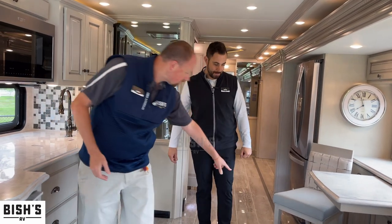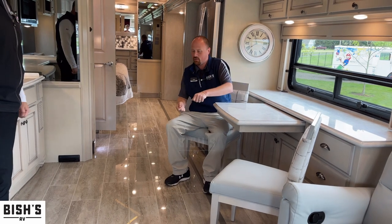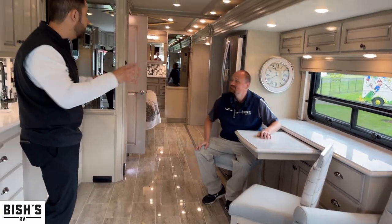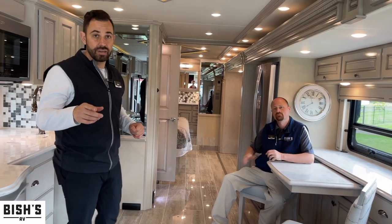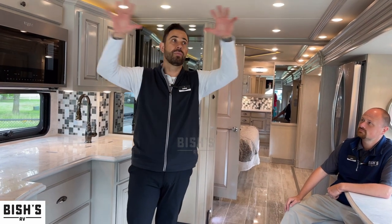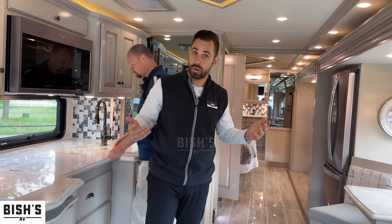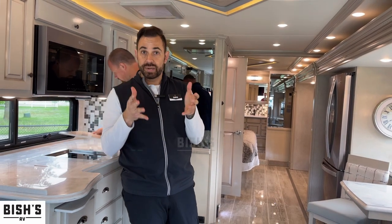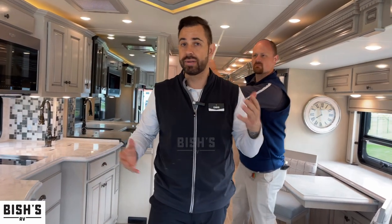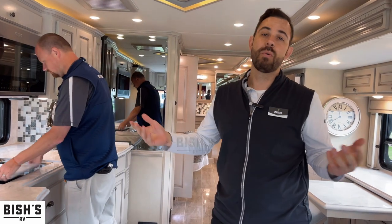That's amazing. Look at this — when you're actually sitting here, you're not teeter-tottering. You don't have to shove a matchbook under the table. The reason you can sit comfortably and everything's not moving is the Star Foundation. The Star Foundation stands for Strong, True, and Robust from Newmar. It's a rectangular foundation welded into the actual chassis, and they build the box directly onto that chassis. The sidewalls are 16-inch on-center framing just like a house, but they're three inches in thickness, which allows full insulation between the walls to maintain climate control whether it's hot or cold.